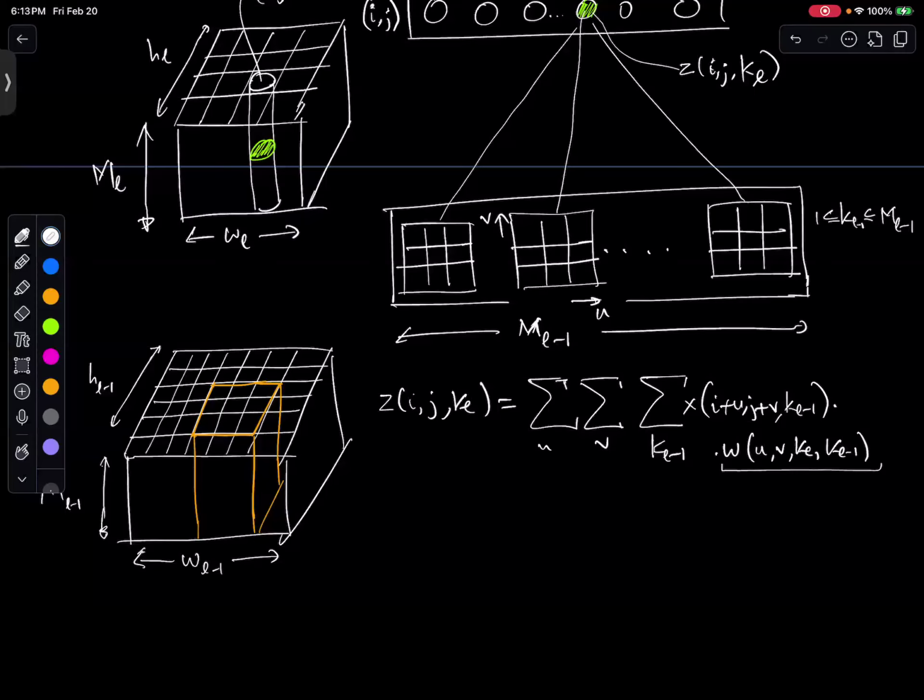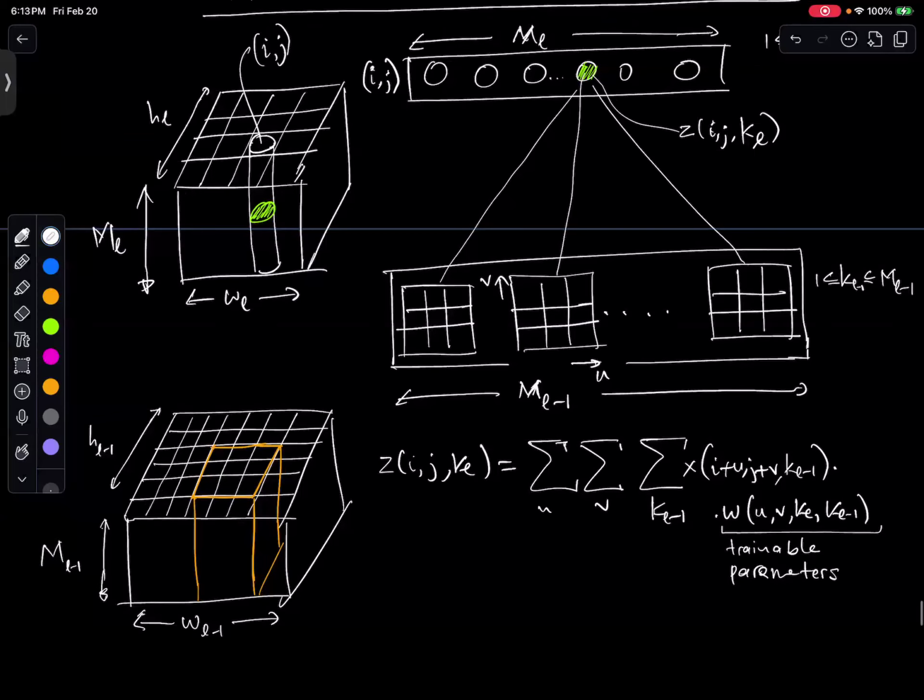These W's are going to be, as I told you earlier, the filter will no longer have predetermined patterns, but it's definitely going to have trainable parameters. So these W's need to be specified, changing obviously during the training process. And after training, they will end up in whatever W star value they're supposed to have.